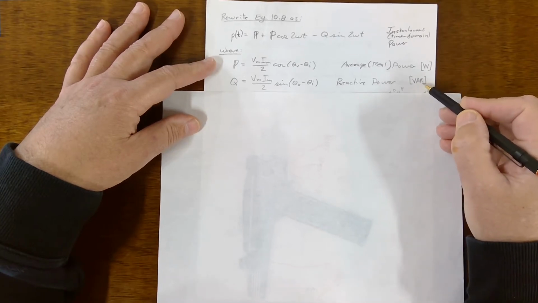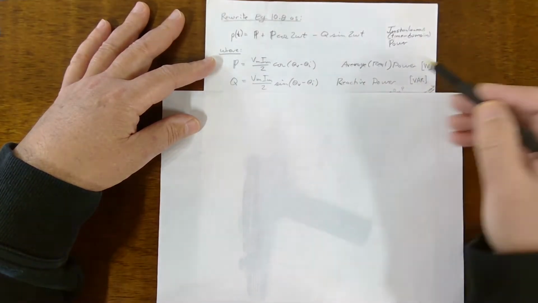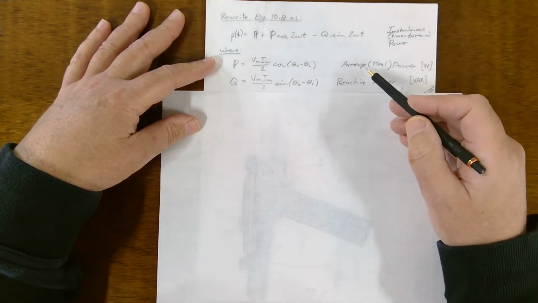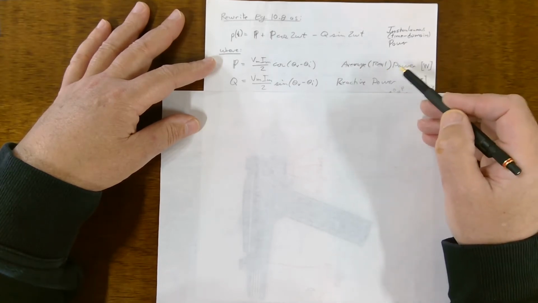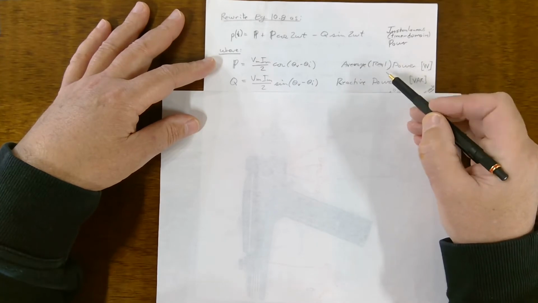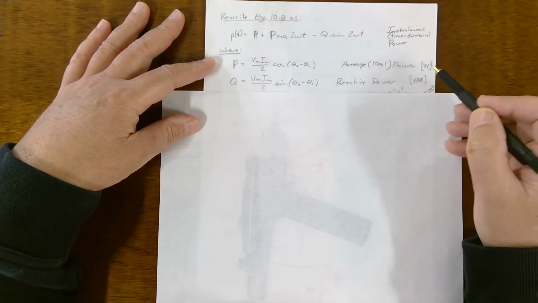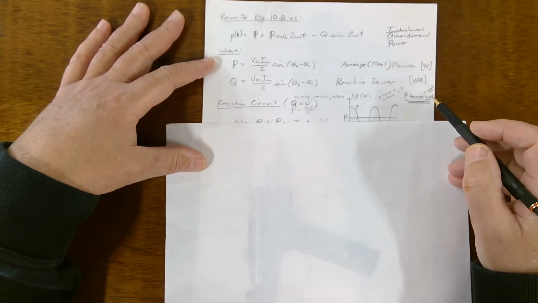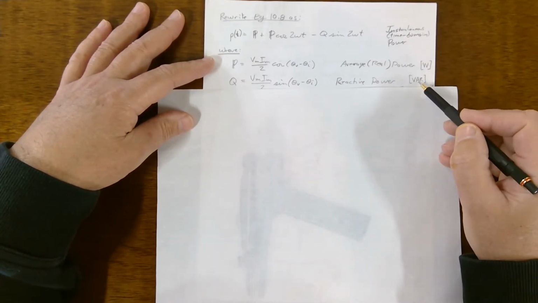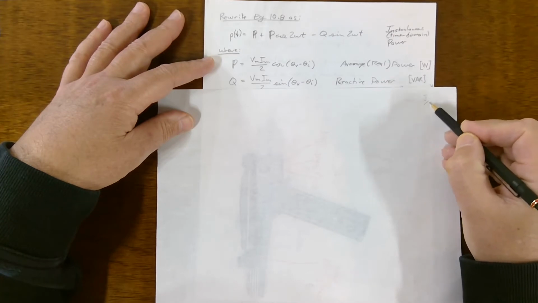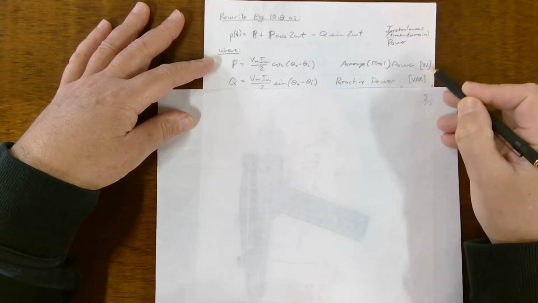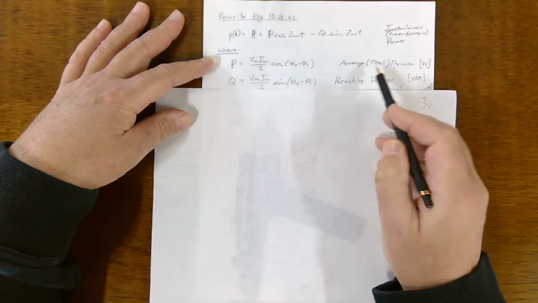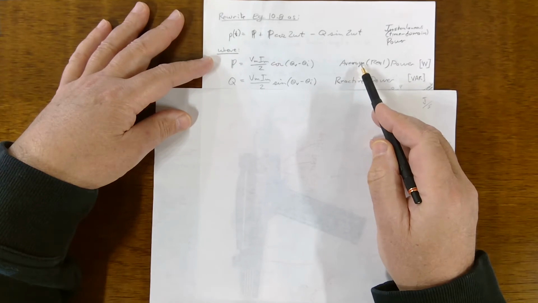When you're talking to another engineer, you can just say VAR, and they know that you're talking about reactance. Whereas if you said watts, they'd know you're talking about the average power doing work. The real reason why we're sending power in the first place is so we can get some work out of it. But still, watts and VARs are both joules per second. They're the rate of transfer of energy. It's just that we have different words for that so that we know whether you're talking about average power or reactive power.